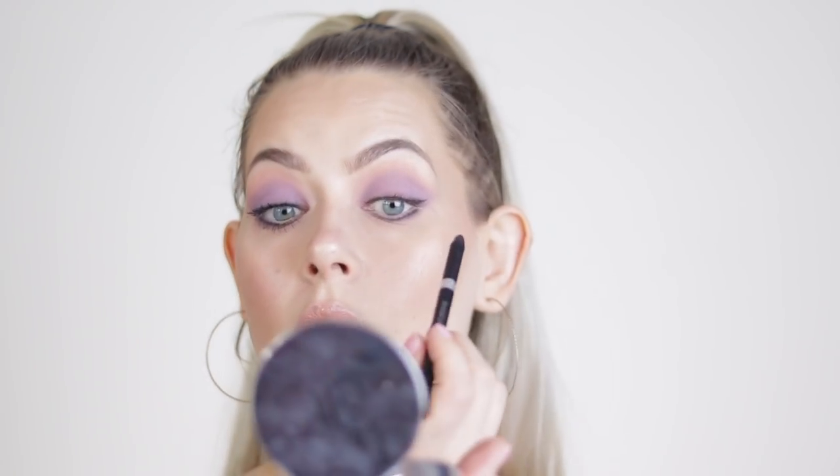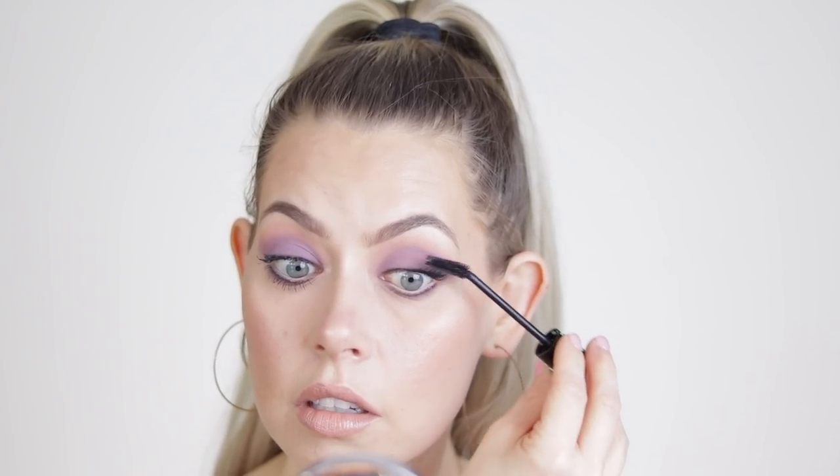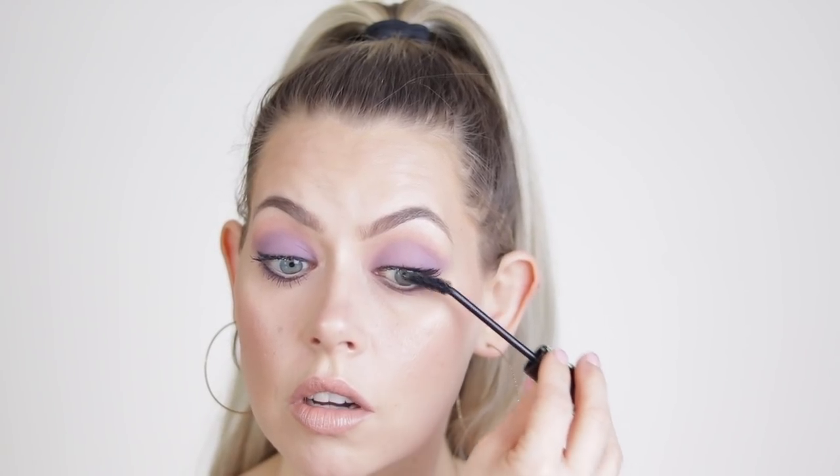I'm going to give my lashes a quick curl and apply a ton of mascara. For my upper waterline I'm using the Physician's Formula Glide On Gel Liner in Black Velvet, and for my lower waterline I'm using the Rimmel Scandalize in nude. Now I'm applying the Essence Lash Princess — it makes your lashes really chunky with multiple coats, or nice and separated and fluttery with one coat. It almost feels like it has fibers in it. With this mascara I do not need falsies.